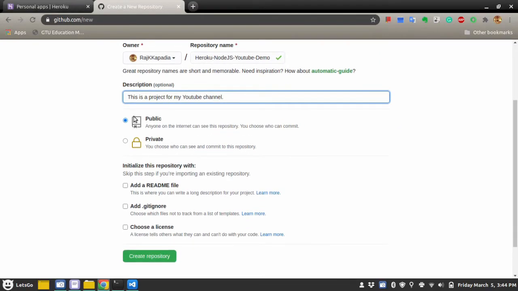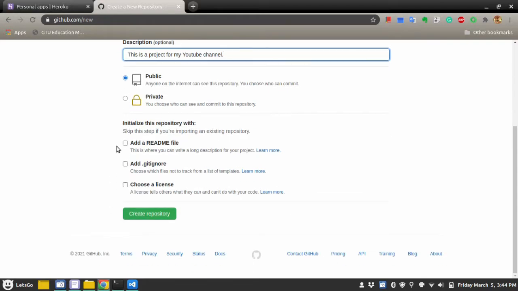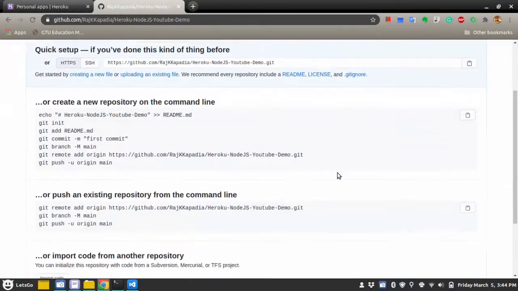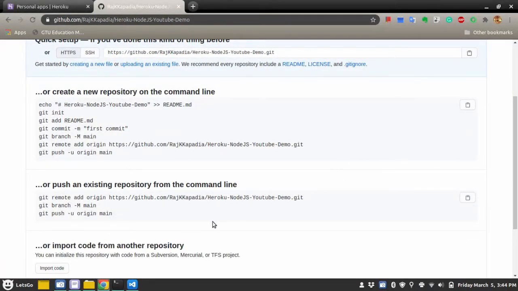Okay, you can make it public or private. Don't initialize the repository with a readme or gitignore or a license. Just create a plain repository. Okay, now the repository is created.